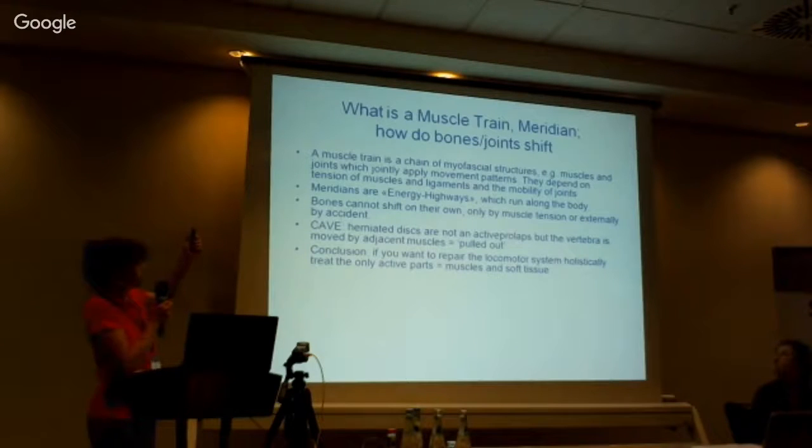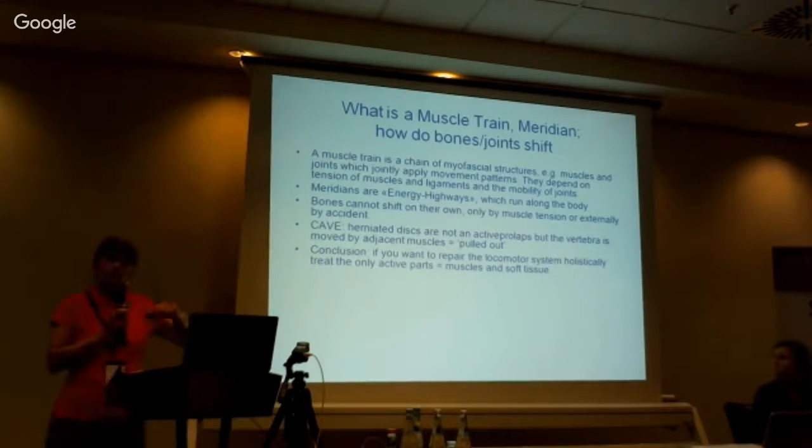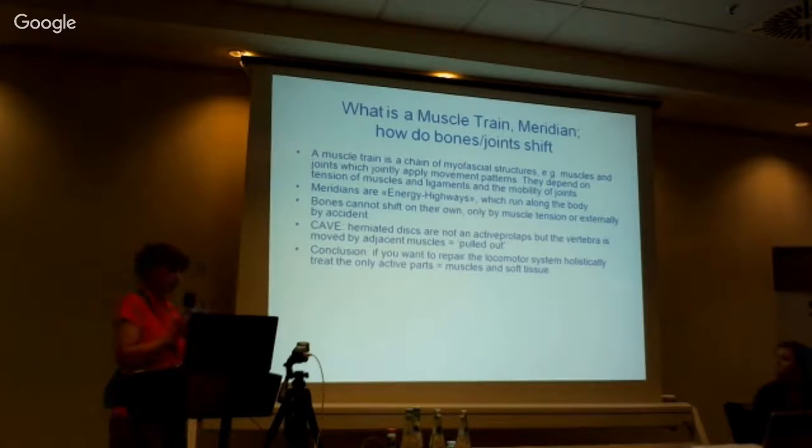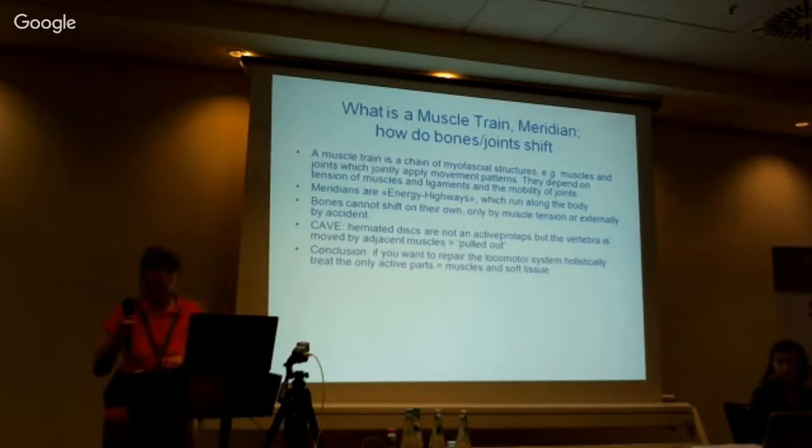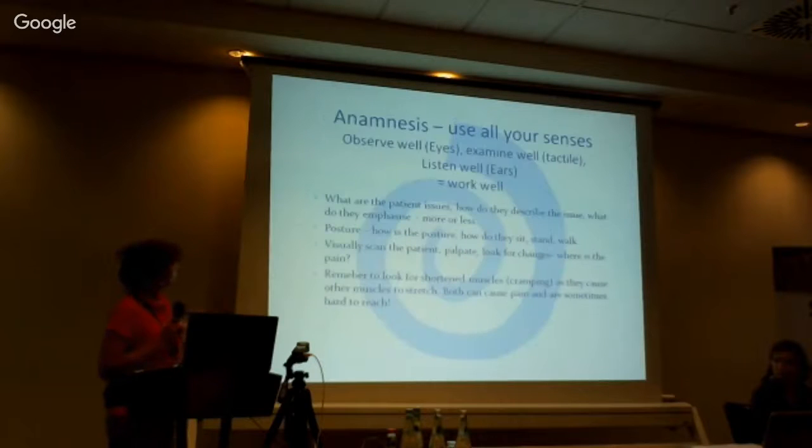What's also very fine, that you can use muscle trains if you know them. You can use the meridians if you know them. But it's not necessary to know something like that. You can also use only your sense. Yeah? Oh, have a look. How is this patient walking? How does he react? How does he sit? That I will show in the practical when we have this hands-on. Okay?